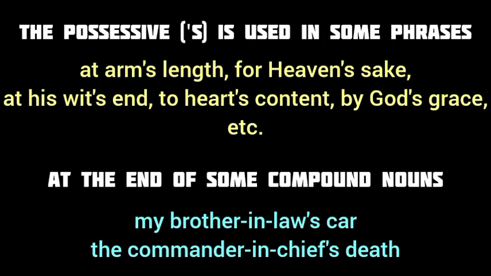The possessive is also used in some phrases like at arm's length, for heaven's sake, at his wit's end, to his heart's content, by God's grace, etc. Then in the case of compound words, the possessive is added to the last word. For example, my brother-in-law's car, the commander-in-chief's death, etc.